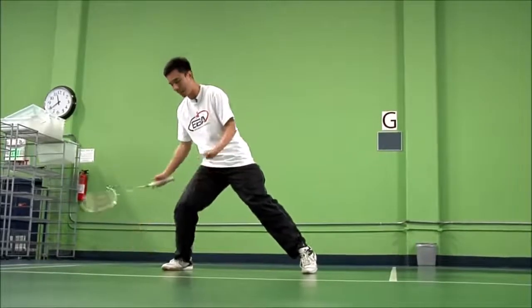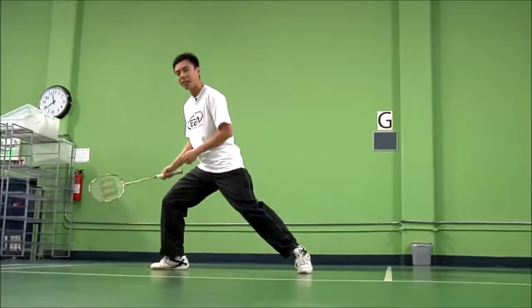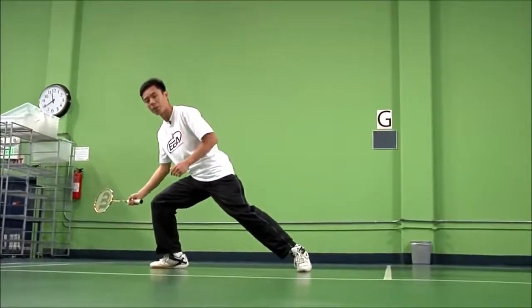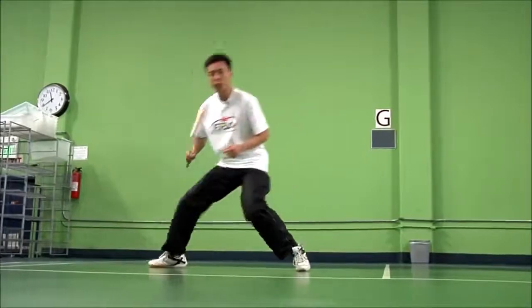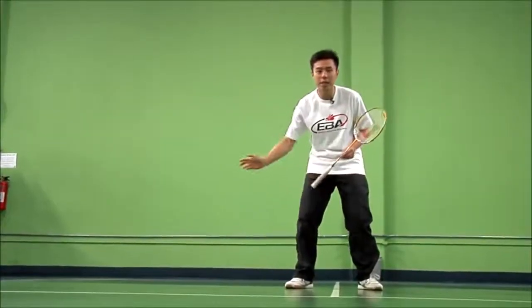straight, because then you could possibly twist your ankle. So we don't want that. So have a nice balance and have a nice lunging motion. From here, shuffle back. This is how you do the forehand side footwork.